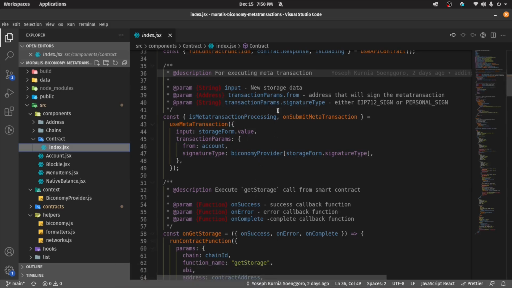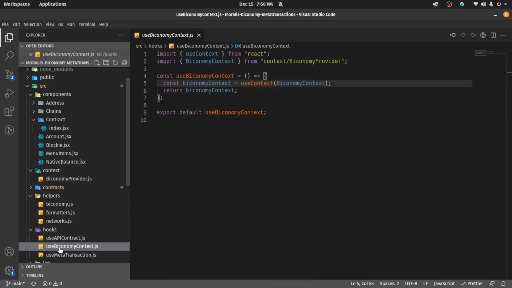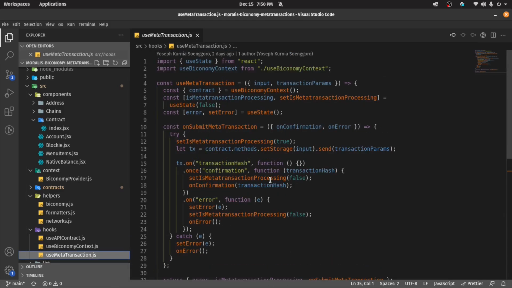But let us explore further what this really means. So to do that, we need to go to the hooks right down here and go to useMetaTransaction. And basically, once we're here, as you can see, the one that is going to execute the meta transaction is going to be onSubmitMetaTransaction.